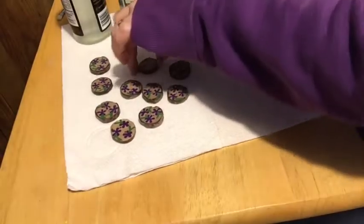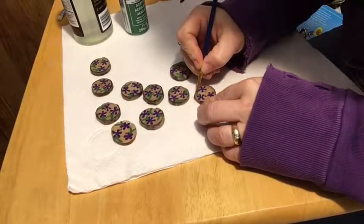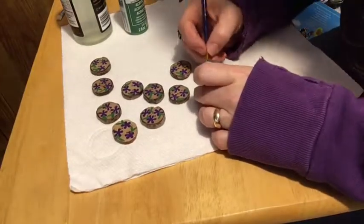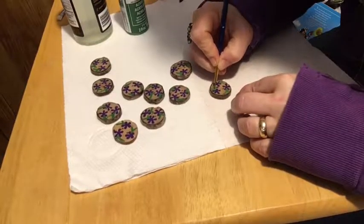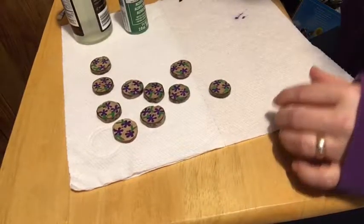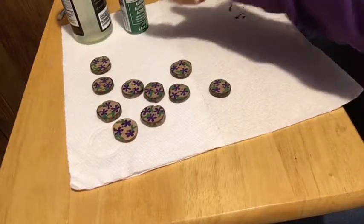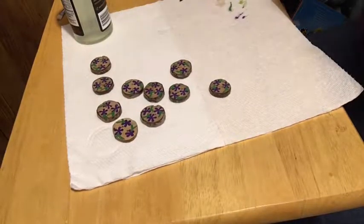And last one. There we go. Okay, so then we're gonna give our paintbrush a nice little wipe down. Get it nice and clean. We'll put the lid on our green paint. That's pretty thick green paint. I'll tell you that for nothing.